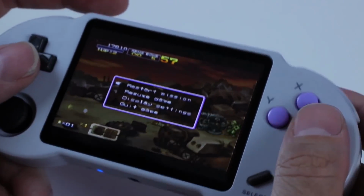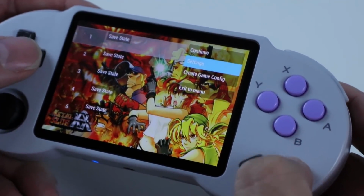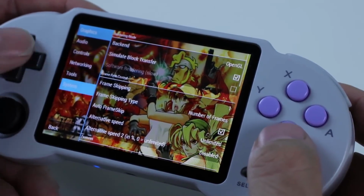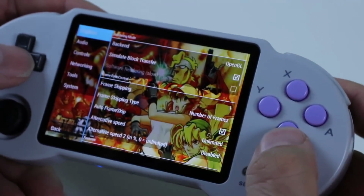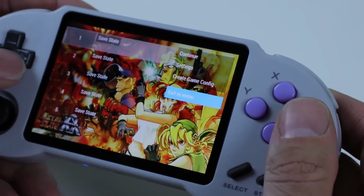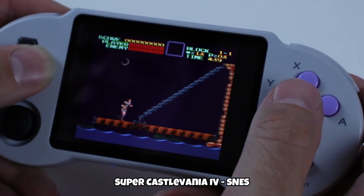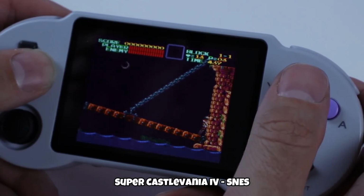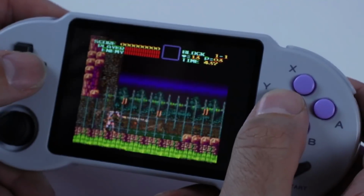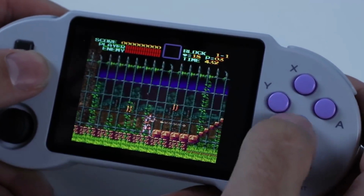PSP is going to be one of those ones that it's going to be kind of hit and miss as well. Tons of different options here. But I mean, it's not surprising that Metal Slug appears to be running fine. Audio may not be 100%, but it's close. Little pops. Little audio pops.